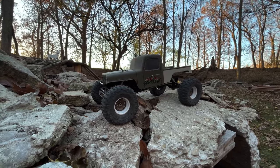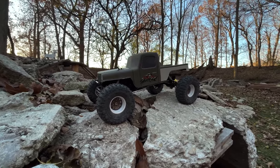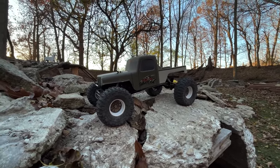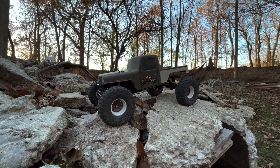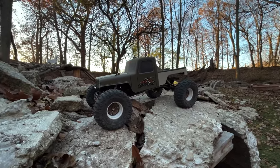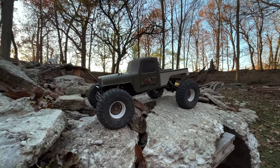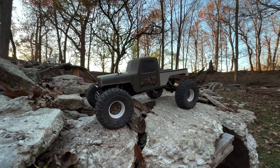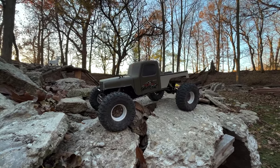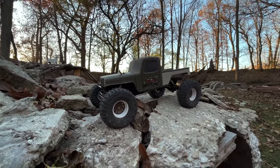So I figured I would do a little build breakdown here, and then I want to try a different set of tires on it just to see how they do. So yeah, I'm gonna walk you through my little concoction of parts here, and then we'll hit the rocks and see how it does on a different set of wheels and tires.